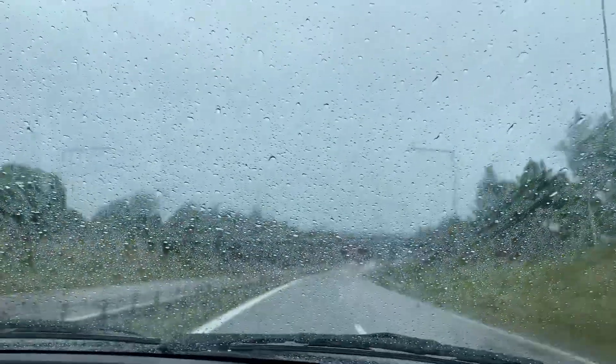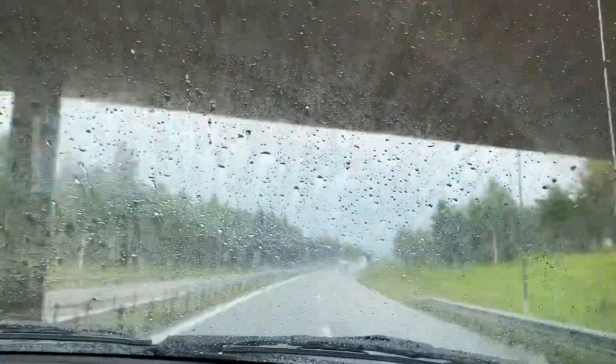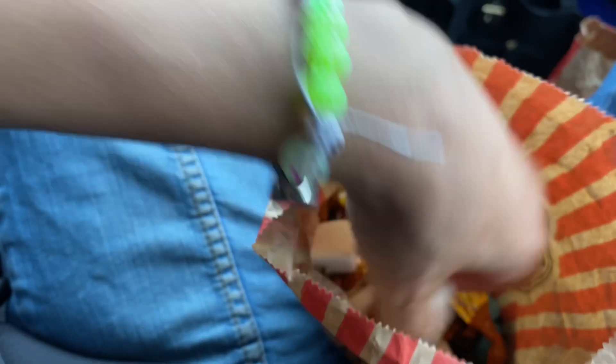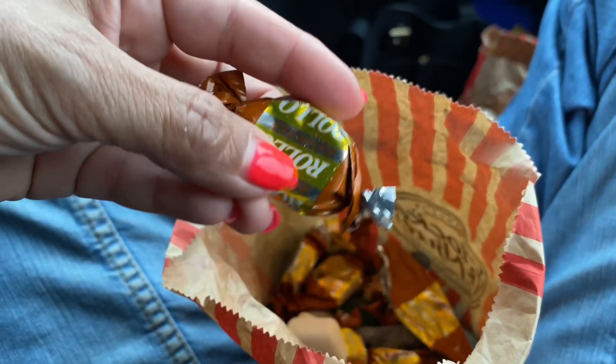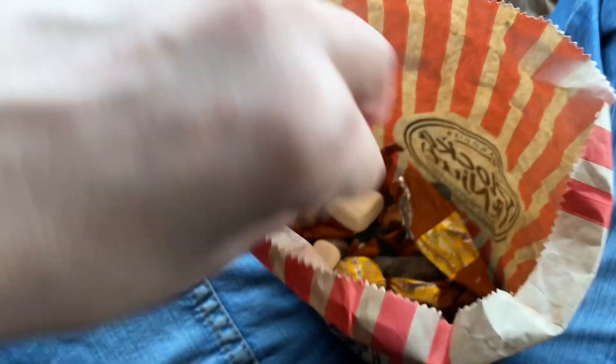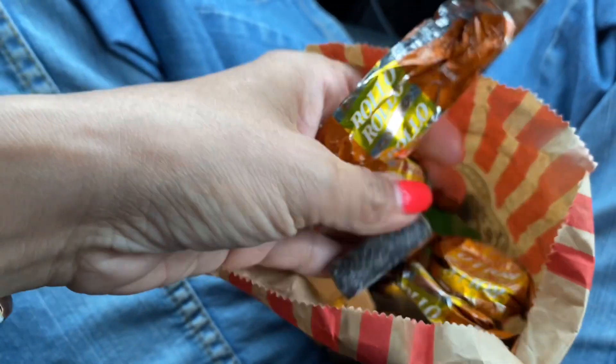This fighter jet you see is in a place called Söderhamn — it used to have a fighter squadron there but now it is a museum. As you can see, it started really raining as well. I just wanted to take a moment to show you what I usually pack for the trip — we've got some sweets. The kids are bigger now so we don't have as much, but these are banana fudge sweets.